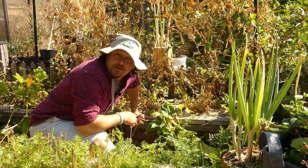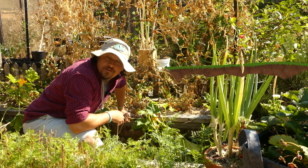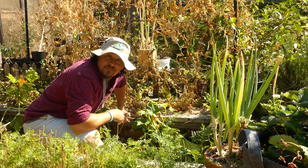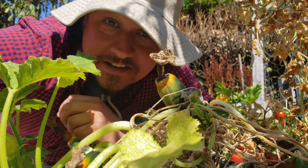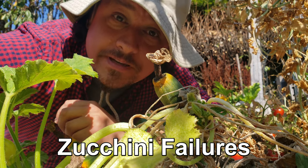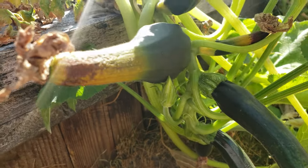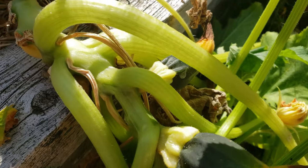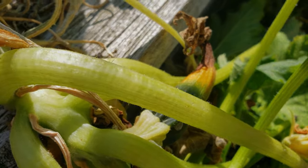But now, with the end of summer, with the end of life for this zucchini bed, I remember the times when it wasn't so easy, when it wasn't so automatic to grow a ton of them. Hi, I'm Jeff from the Ripe Tomato Farm. Welcome back to another episode of The Garden Quickie — the show where in two minutes or less, we solve all your squash problems. And today's episode is all about zucchini failure, or more specifically, why do zucchinis fail sometimes? I've got five reasons today, time short as always, so let's dive in.